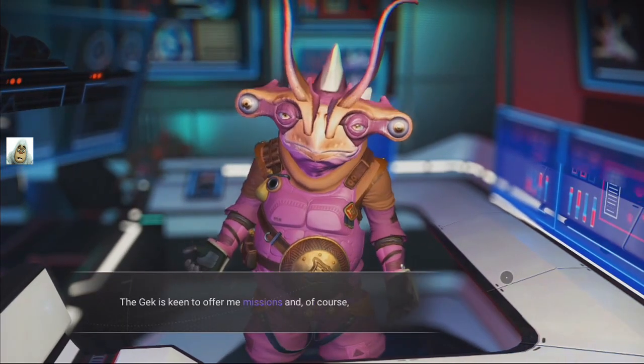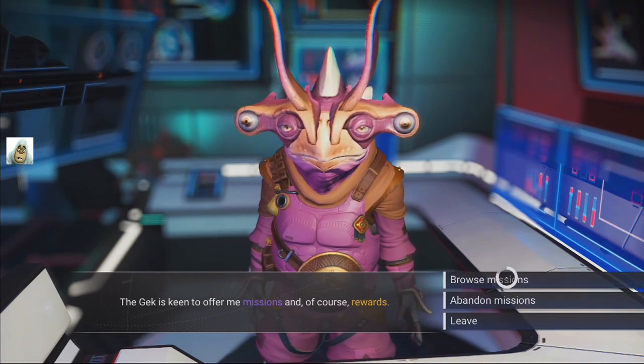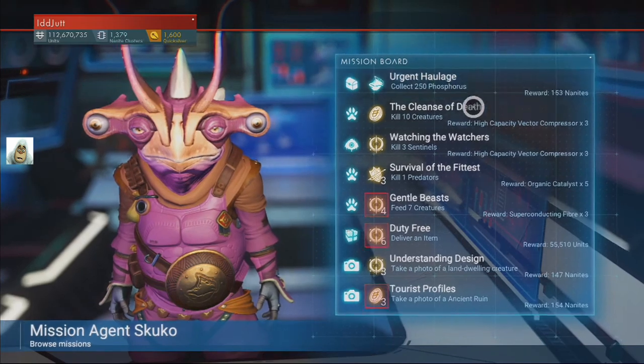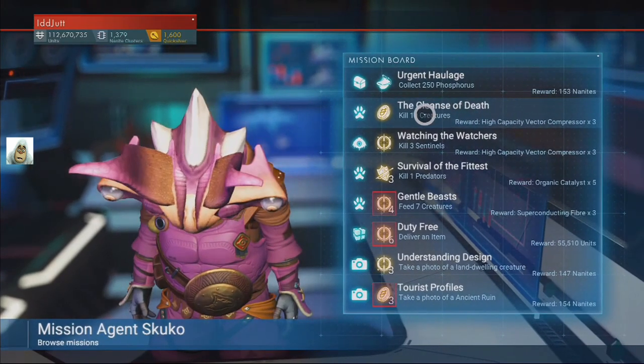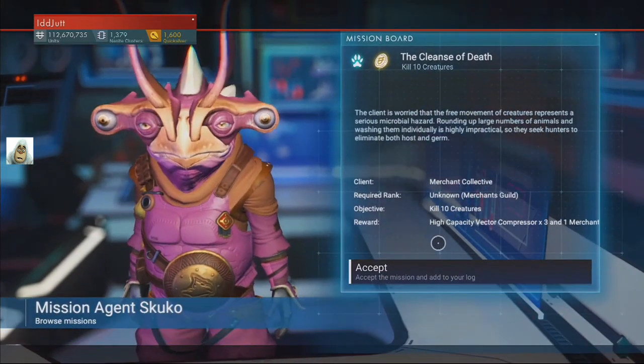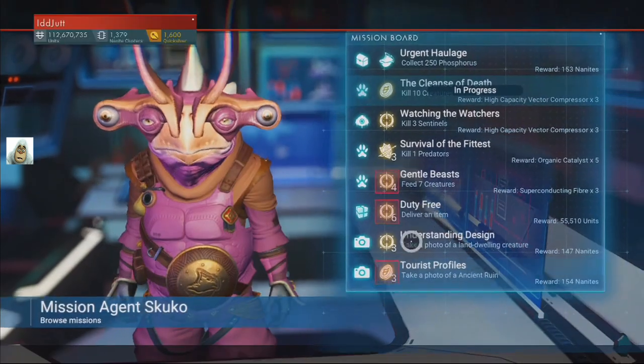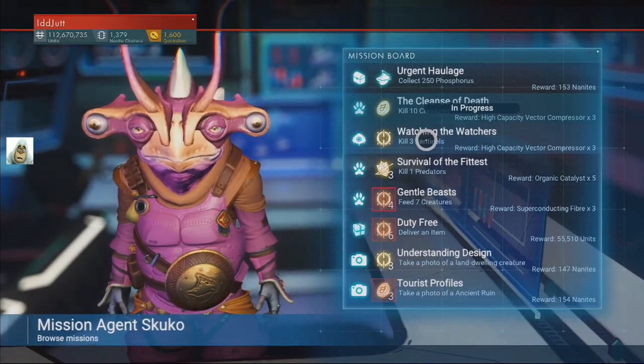Anything else? Browse. Let's take some more. Collect 250 phosphorus. Kill 10 creatures. Well, we'll eventually do that anyway, so it doesn't make any difference. Except that. Kill 3 sentinels, we'll end up doing that.